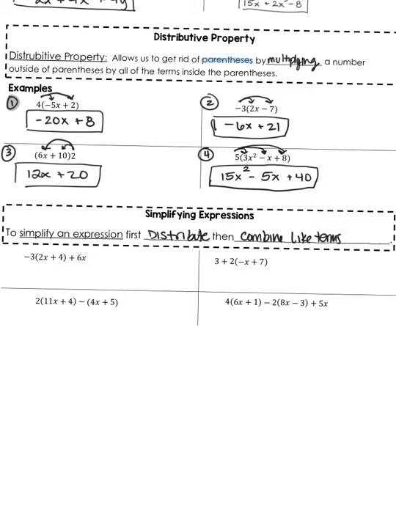So distributing is like multiplying. When we combine like terms, we add. So it makes sense that this goes in that order, that distributing has to happen first. If you think about the order of operations, or PEMDAS, multiplication comes before addition. So I have to distribute before I can combine. So for this one, we are going to do one problem together, and then I'm going to ask you to try the rest of them on your own. And we are going to do number 3 together this time.